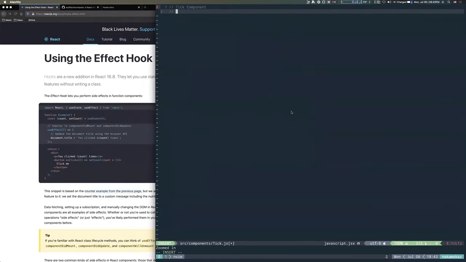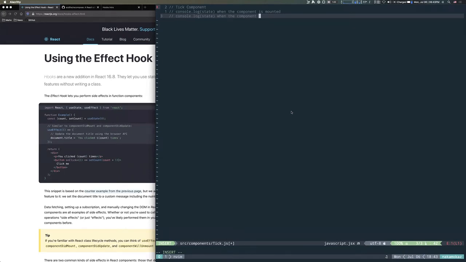We want to console log when the component is mounted, let's just console log state, and we also want to console log that state when the component is updated. So we're going to keep it simple for now.